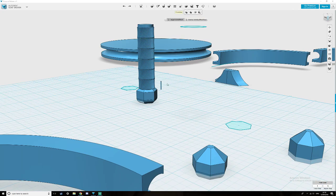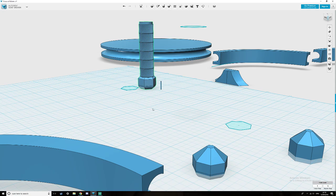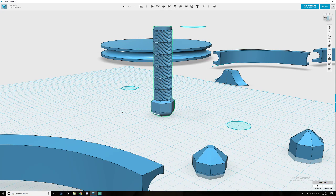Let's just pretend that didn't just happen and do that one and that one and that one and that one and that one and that one and right. There we go, so we've got a sword handle. That's cool. Right. Hilt next or blade, hilt or blade.